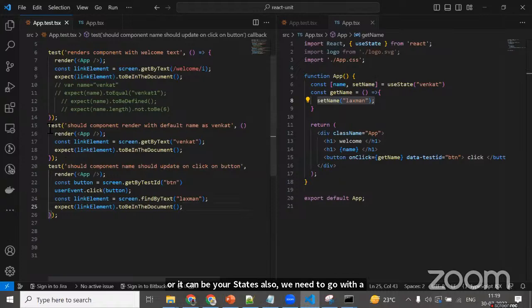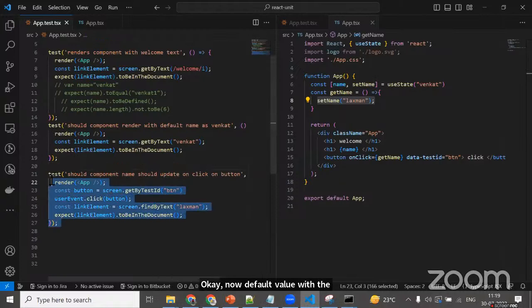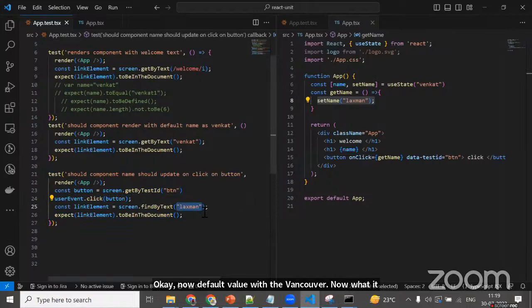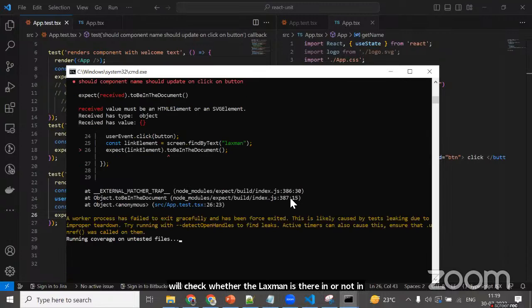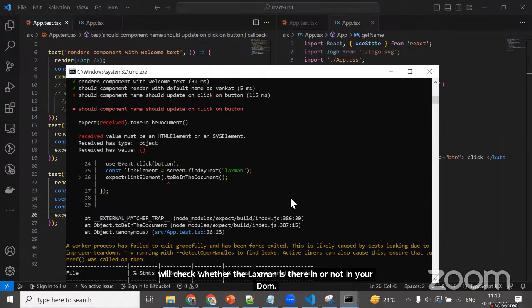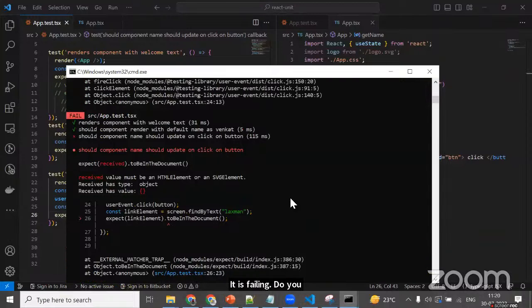Now the default value is Venkat. It goes with this, clicks on the button, and checks whether Lakshman is there in your DOM or not. Now we'll see. It is failing. Received has to be object.